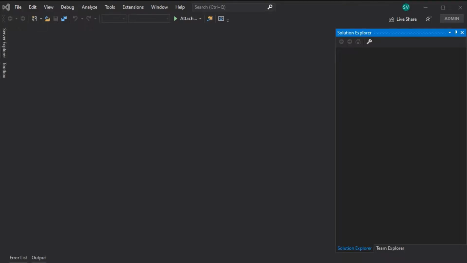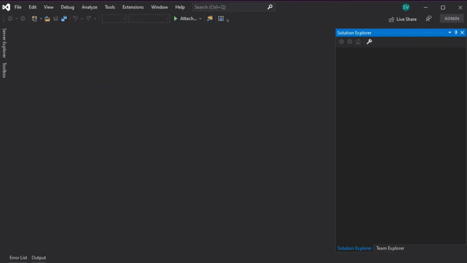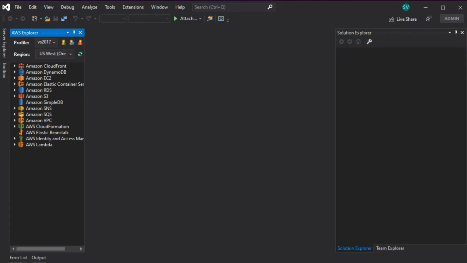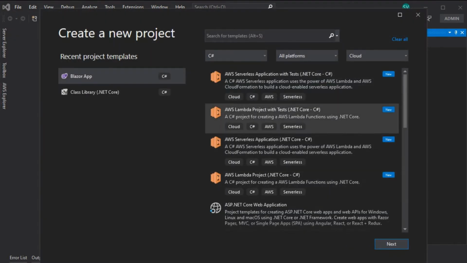Okay, so now that's done installing, you'll notice two differences. You'll notice that we could go to View, and we have an AWS Explorer. It's a window, like Server Explorer but connecting to your AWS accounts. As you can see, I do have this profile, which will pull from your AWS CLI if you configured it with some credentials. I will show you how to add these profiles manually through here without using the Amazon CLI.